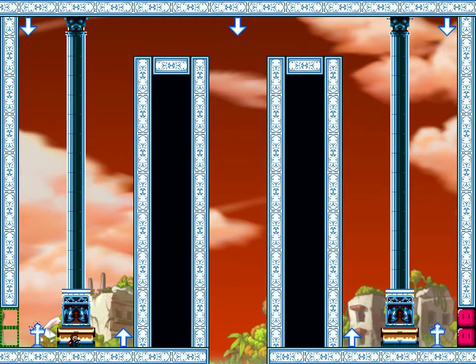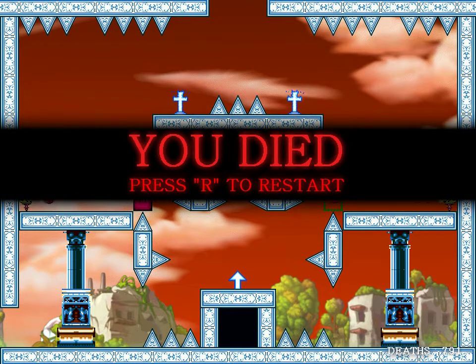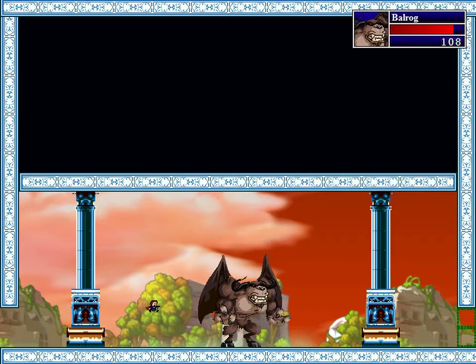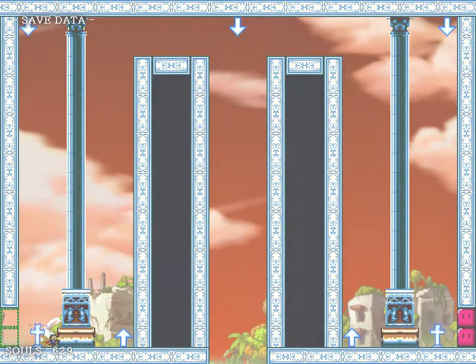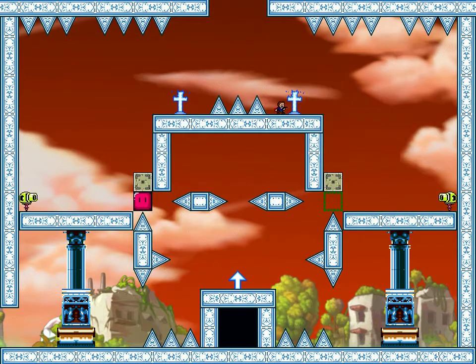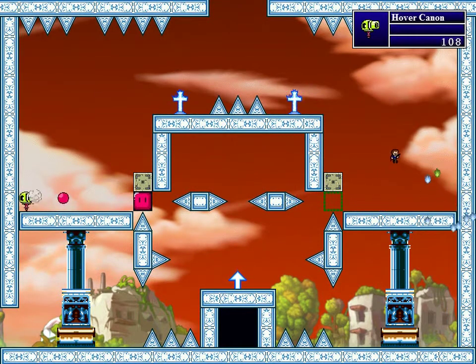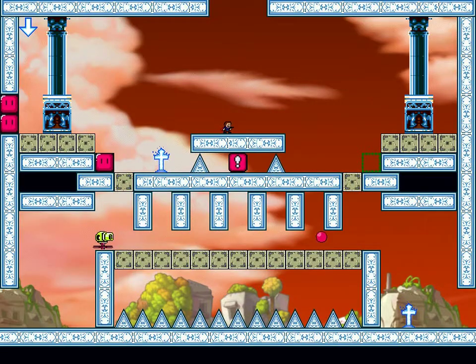Well, here's that thing that I missed. Yeah, we need to go down here and disable these blocks. Ow. And then I guess we need to make our way back up. Oh, I didn't save there. I guess that explains why there's two blocks in this room like that. I just don't understand how the heck we're supposed to get back up here?